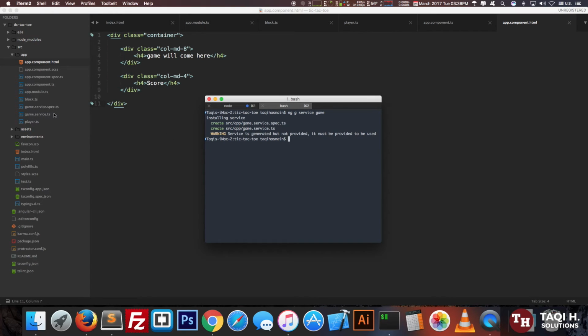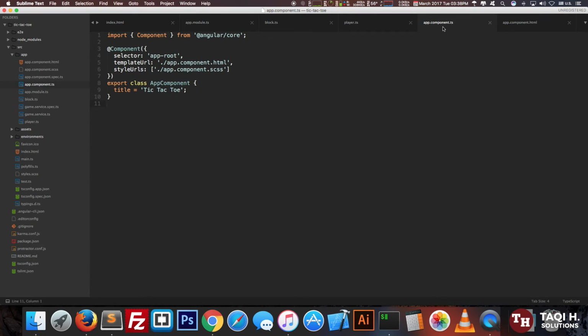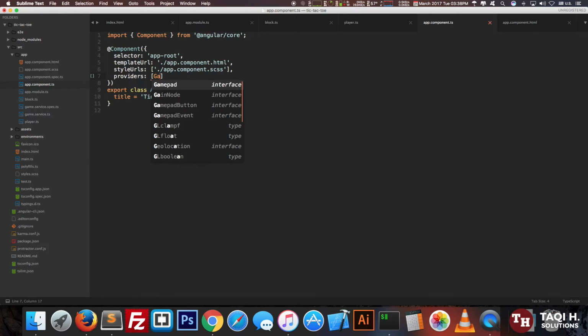Now I will jump to games. I will have to add the game service as a provider in our app component class. In order to do that, I will add providers, and then in square brackets I will add game.